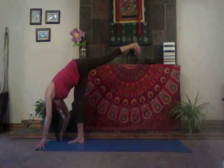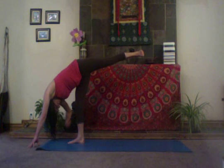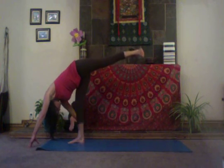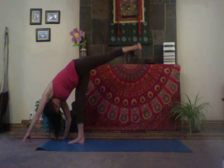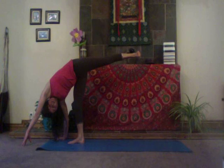And then turn your left toes 90 degrees. Reach your left hand forward. Pay attention to your knee here. Draw the knee towards the pinky toe side of the foot so it doesn't collapse to the inside. Press this top leg down and then reach your left arm forward and stretch your side body.